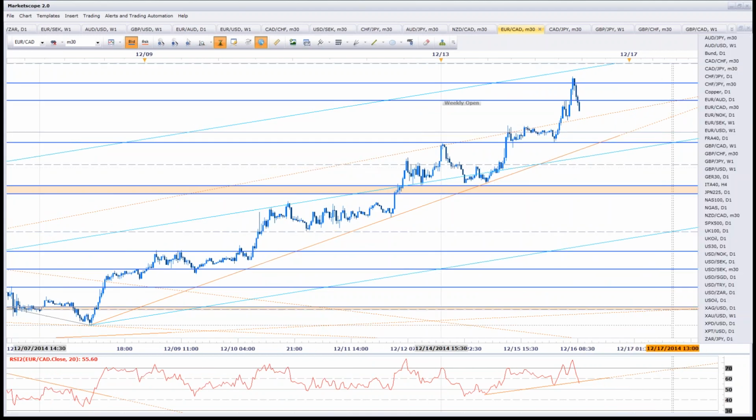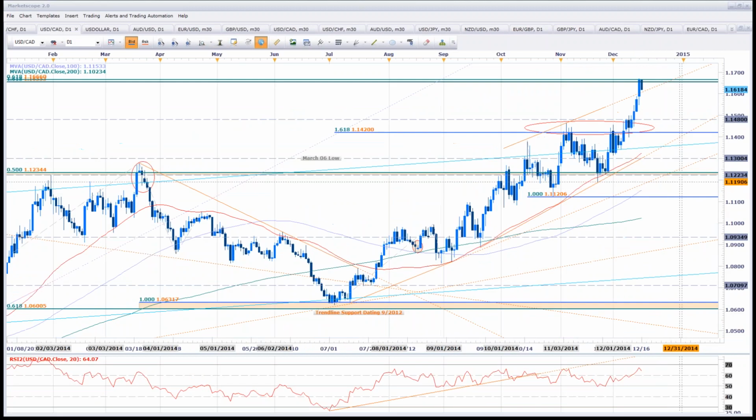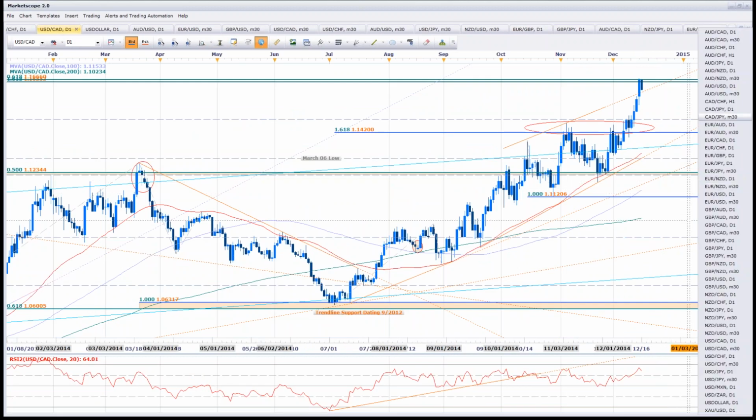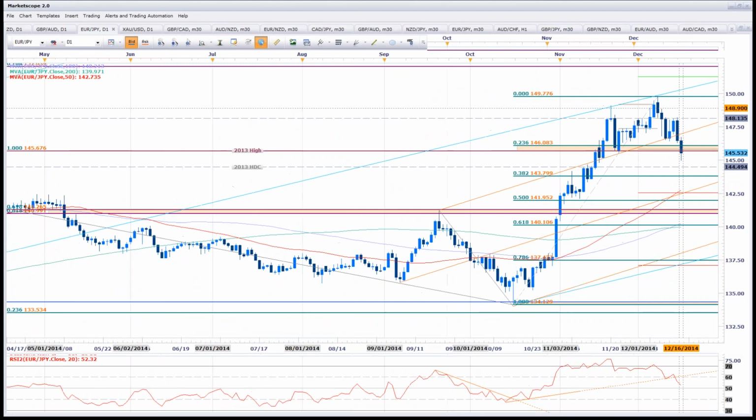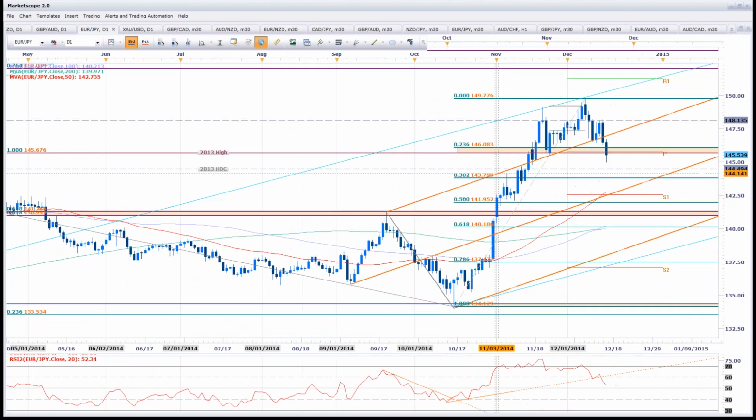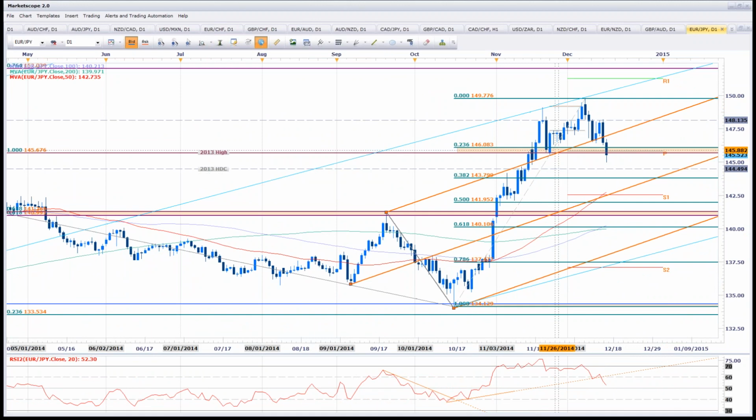Here is my man, the euro yen. So the euro yen on the daily looks quite interesting because as we broke down, we were looking for support at this former upper median line parallel. It offered support after the break that we saw in November. It offered support on this pullback right here, and you're absolutely right.